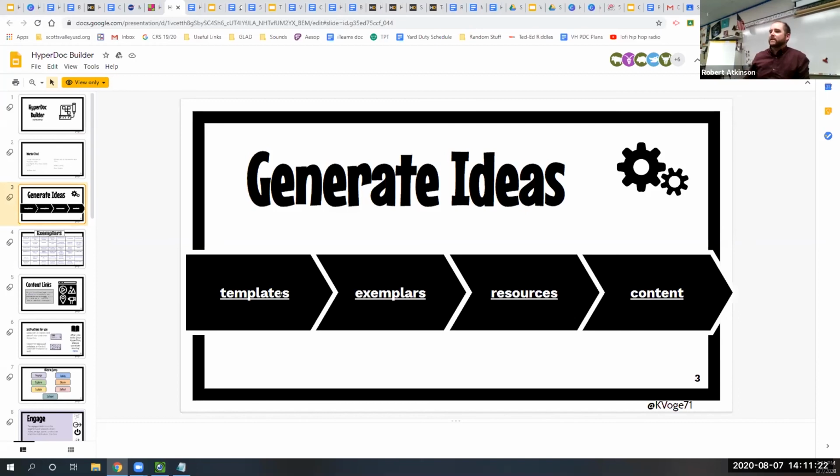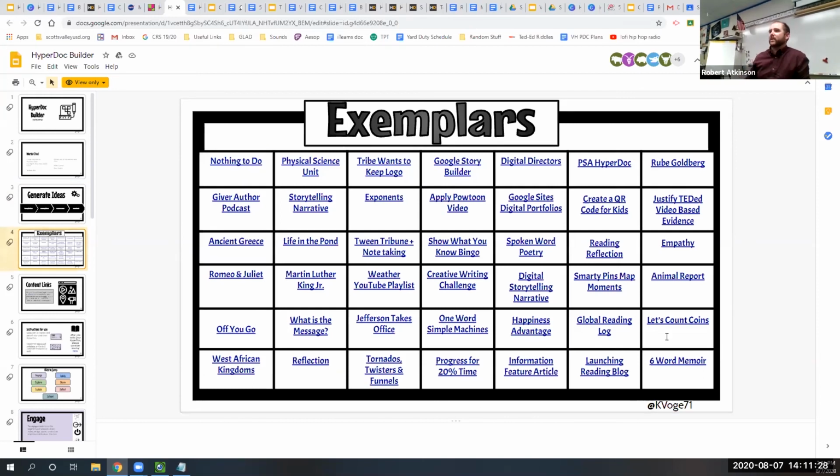So there are links to templates, examples, resources, and content. These are all different examples of Hyperdocs. They're not organized in any meaningful way, but you could definitely spend hours on here.